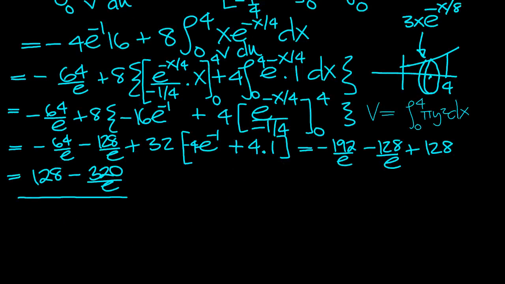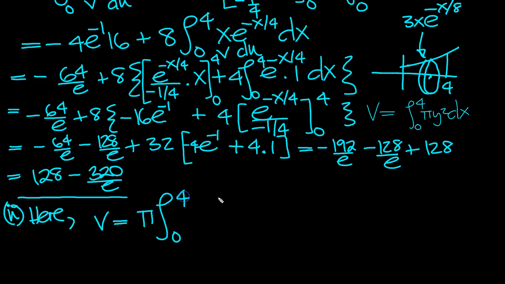So part 2 then. Here the volume that we obtain is equal to pi times the integral between 0 and 4 of y squared. Square this, we get 9, so I'll put the 9 there. x squared e to the minus x over 8 times e to the minus x over 8. You add the powers when you multiply them. It's minus x over 4 dx. 9 pi times that between 0 and 4.